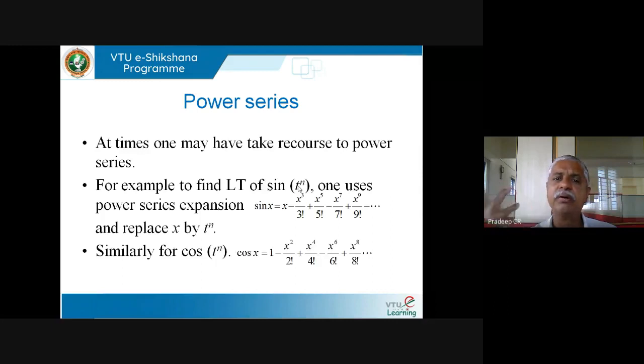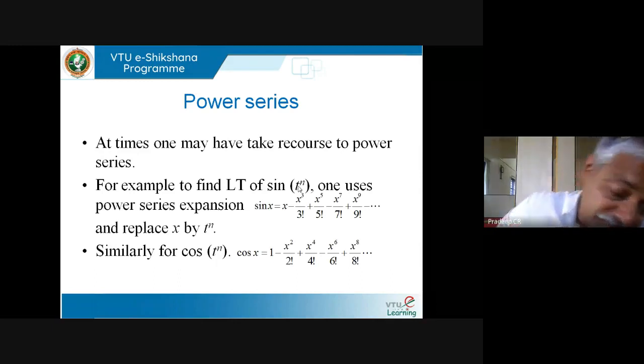Similarly, for cos of t power n, you have to use a different series formula. They are related. If you go and see, e power i theta is what marries sin x and cos x. You know e power i theta. We have done that also while trying to find the Laplace of sine.